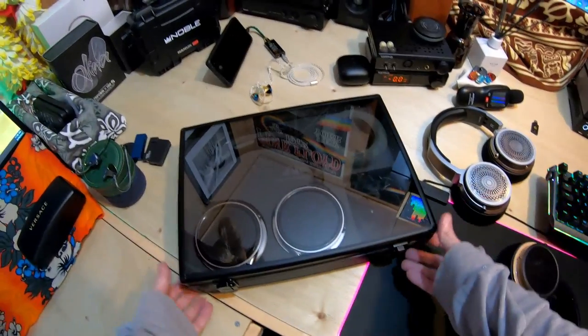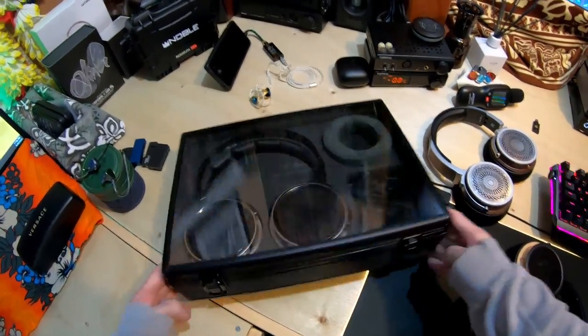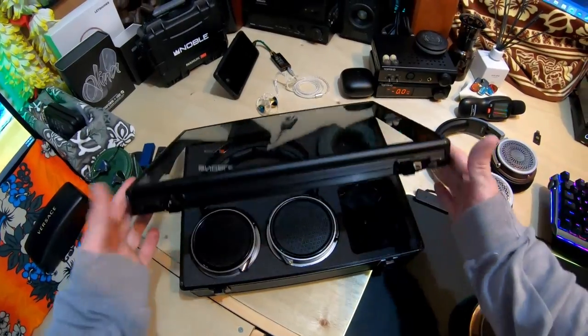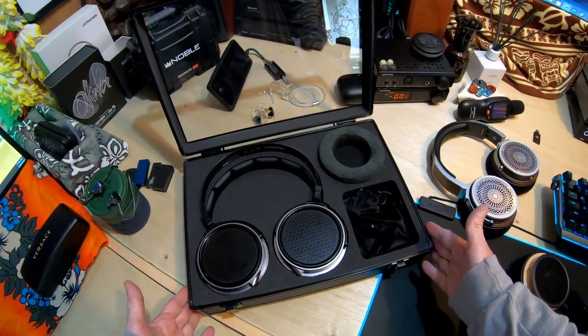Okay, so video for the new Harmonicdyne G200. It's kind of reasonably new. I think it came out in the last maybe month and a half. The case is a briefcase style. It's made good. It's got not super cheap latches like on some cases that look nice, but in actual function and usage, they're pretty bad.